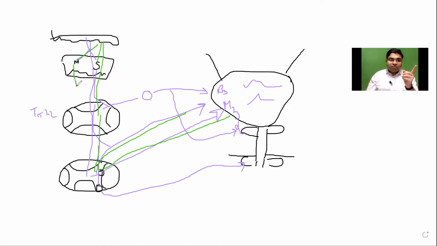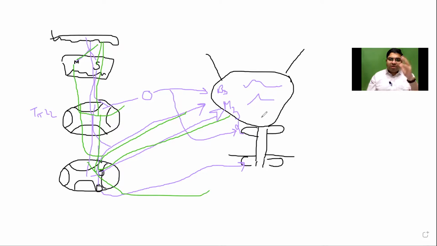This will send descending fibers, which will inactivate the parasympathetic outflow. So bladder relaxation via the beta 3 receptors is cut off. Alpha 1 receptor inactivity, so the internal sphincter relaxes. Going down, it activates the parasympathetic outflow, the M3 receptor contracts, the bladder contracts, the internal sphincter relaxes, and it also cuts off the somatic outflow via the pudendal nerve. So the external sphincter also relaxes.